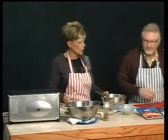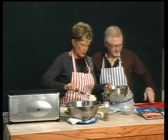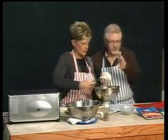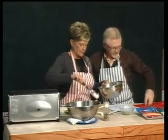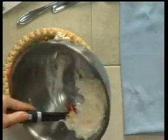And then you are going to scoop this out onto the top. I'm just trying to level ourselves up in frame. And I kind of spread it around so it's easier to spread.